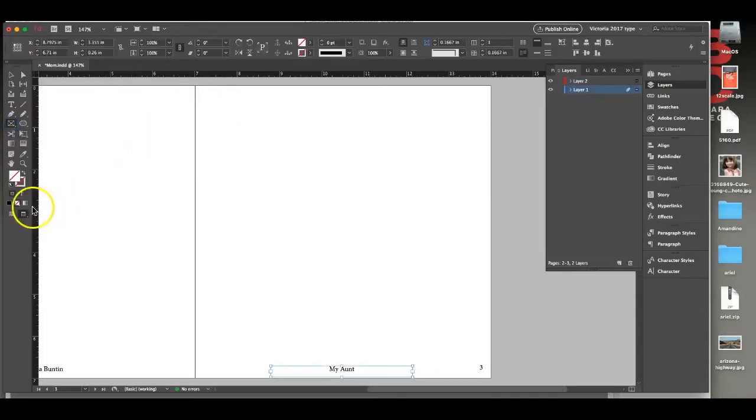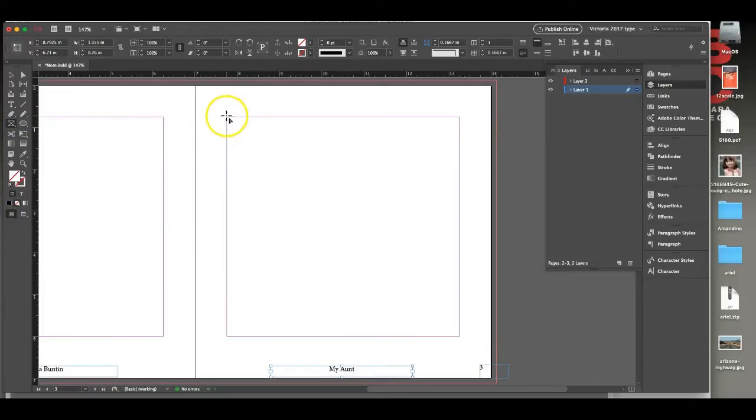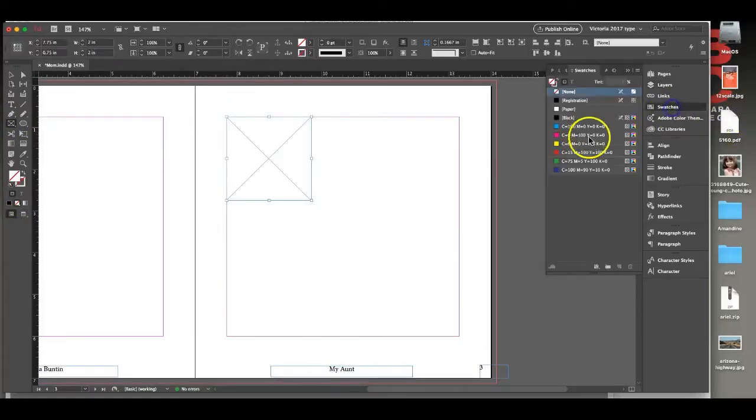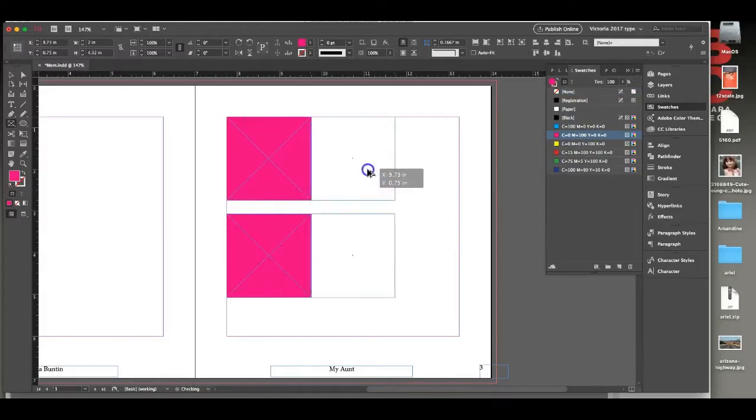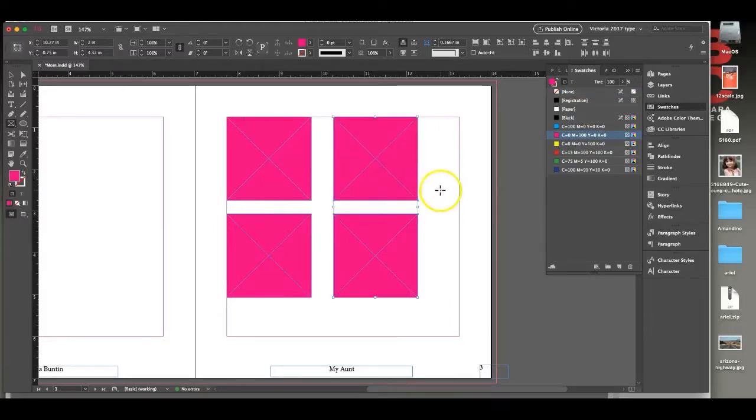Okay, so let's show our guides here. If I draw a box, let's just fill it with color so you can see it. Okay, and then I'm holding my Option key down, and it's here, and now I've got them all duplicated.